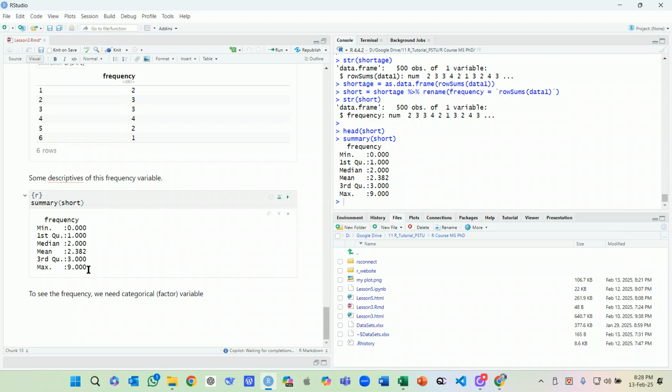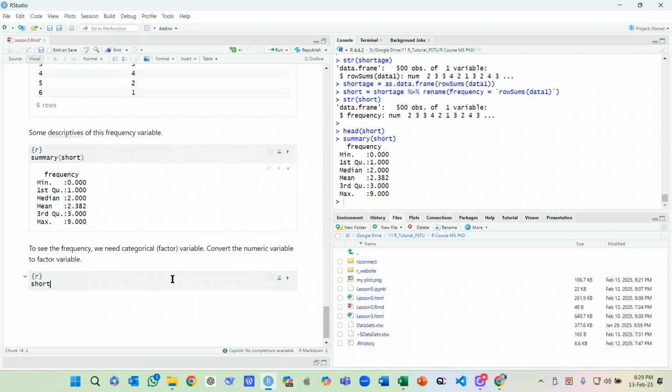For continuous data, the summary contains minimum, maximum, quartile values, median value, mean value. But for categorical, it will give you the frequency. So we can convert the numeric variable to factor variable with Ctrl-Alt-I.